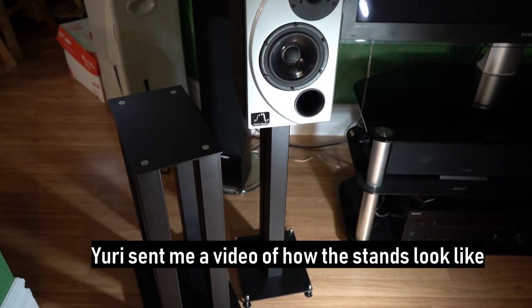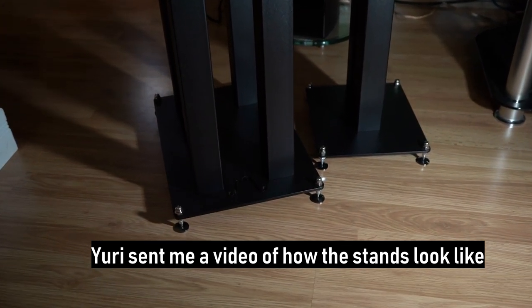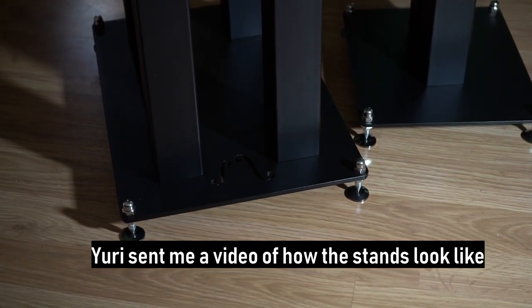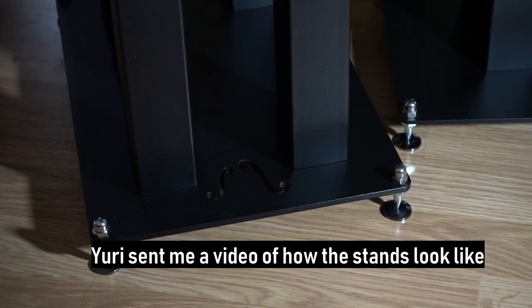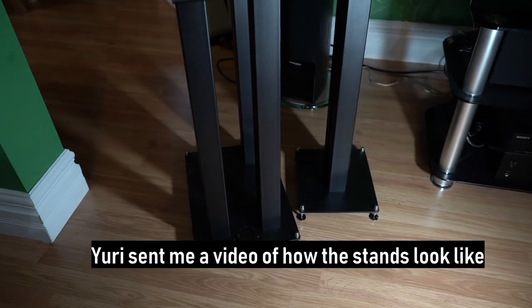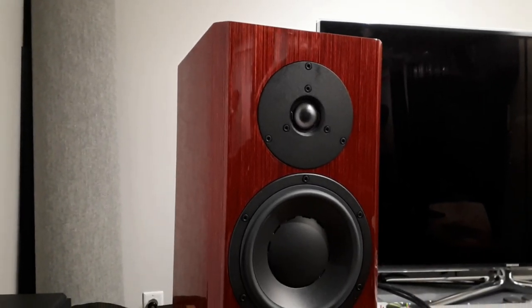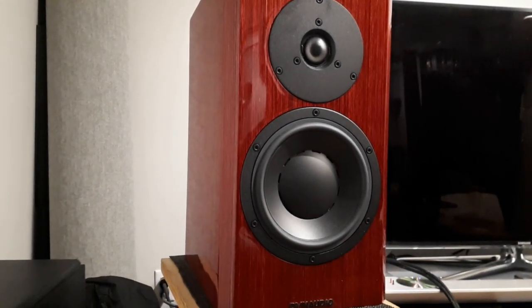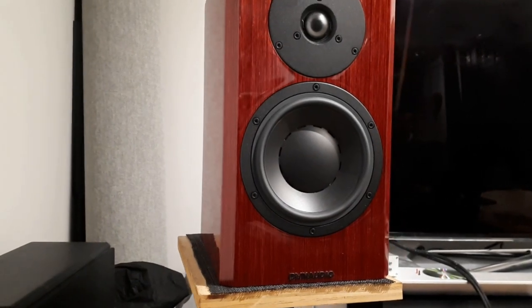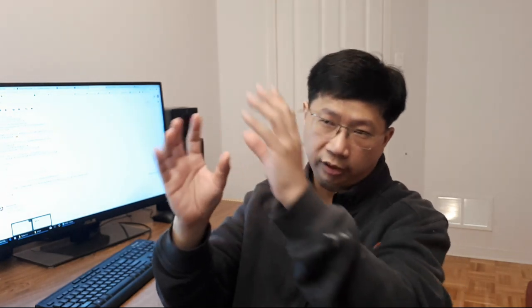When I fired up these speakers, it was a familiar sound. What I look for in a speaker is fantastic highs, great mid-range, and really powerful low end — and I would say these speakers do it very, very well. The top end is really refined and detailed, almost like the Dynaudio Special 40. I'll give the edge to the Dynaudio Special 40, but that's saying a lot because for me the Special 40 has one of the best top ends I've ever heard. These are in the same ballpark — it's that good.